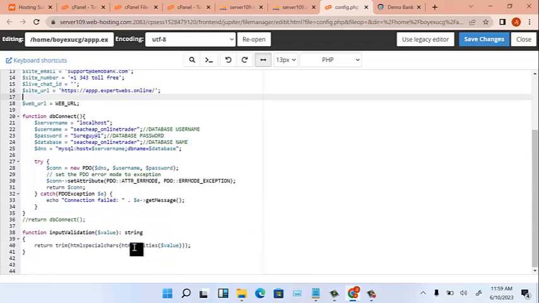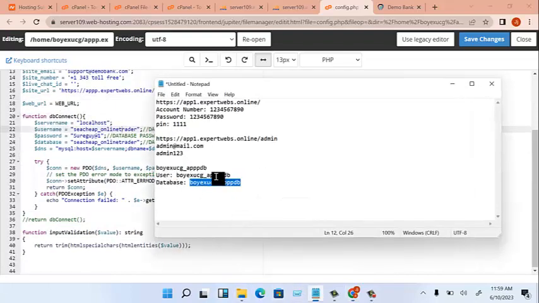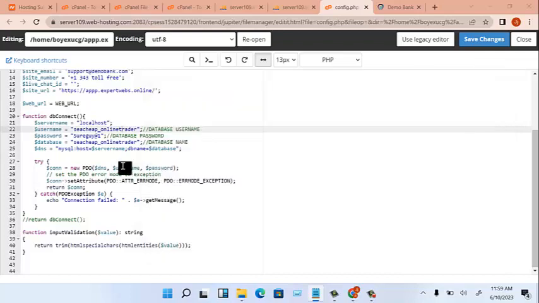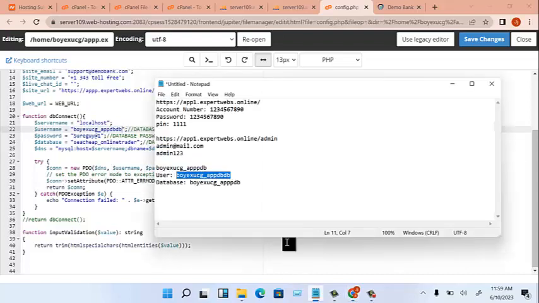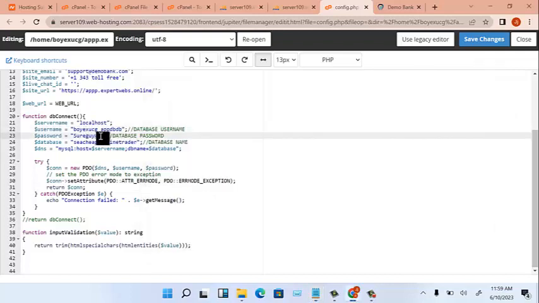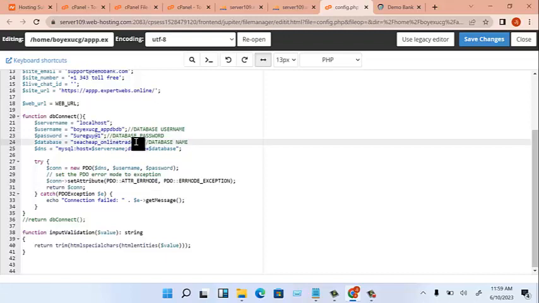So the next part, which is this DB connect, is where to connect our database. So come here, the user, let's copy the username first. That's our database name.